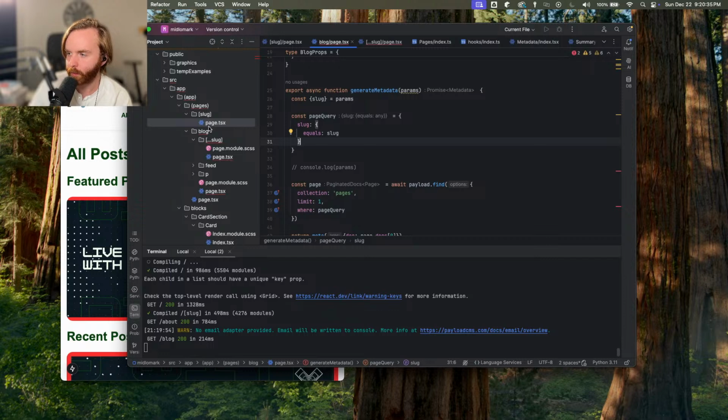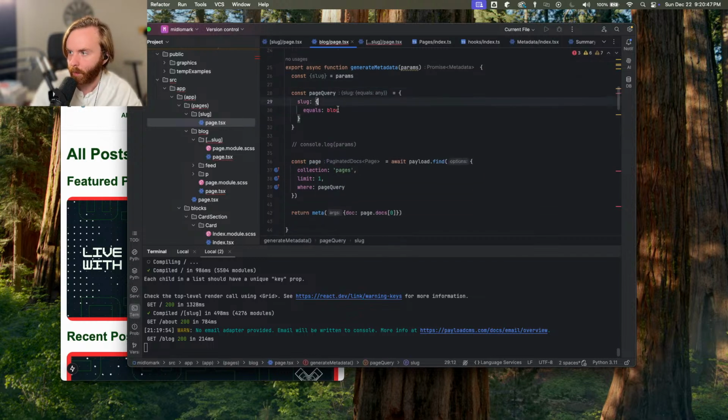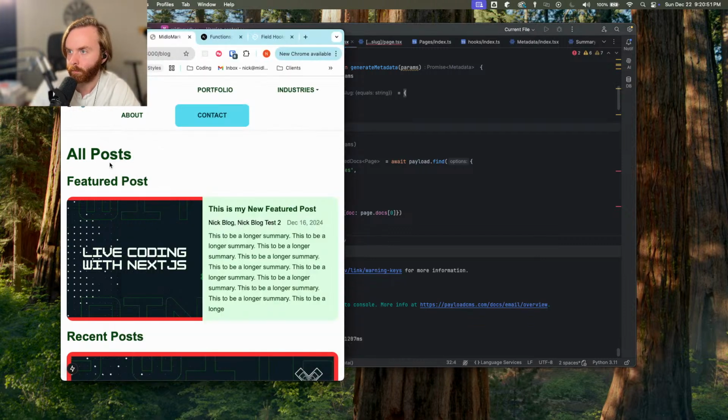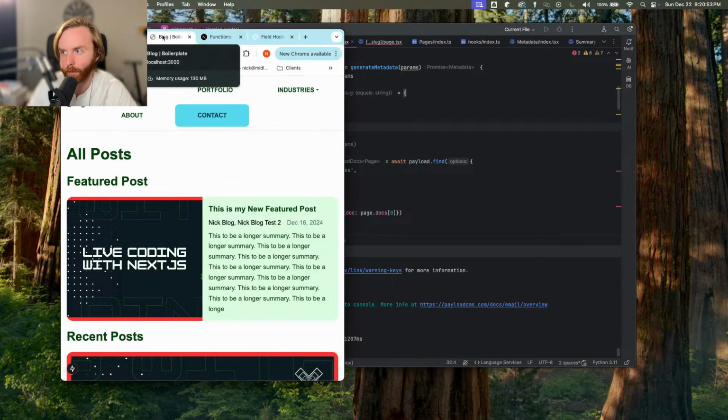Oh, yeah, that makes sense. All right. Well, no, it doesn't. Oh, yes. No, it doesn't make sense. So if I want to query what I'm doing, I need to set this to be equal to blog. Yep, it's always something simple, isn't it?